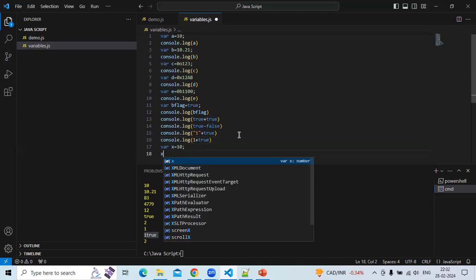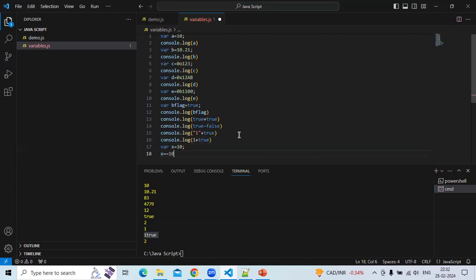If the x value is equal to 10, then I need to console.log yes. If the x value is not equal to 10, then I need to console no. See, here the x value is 10, right?